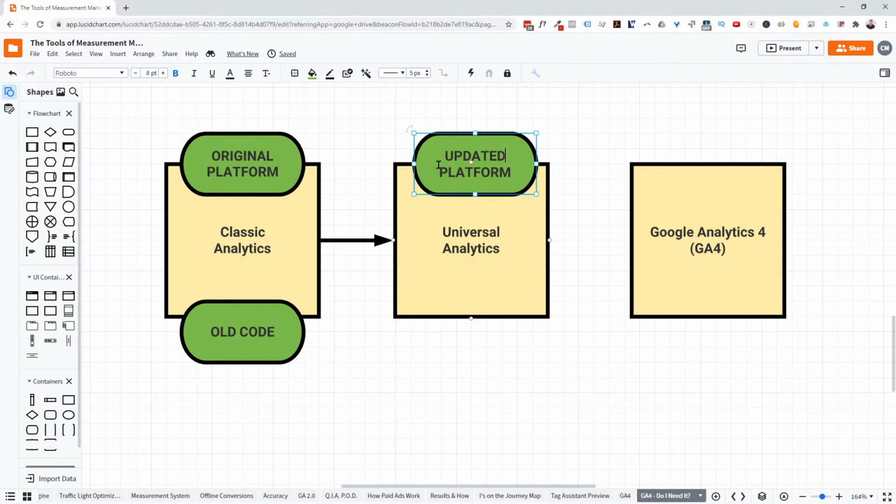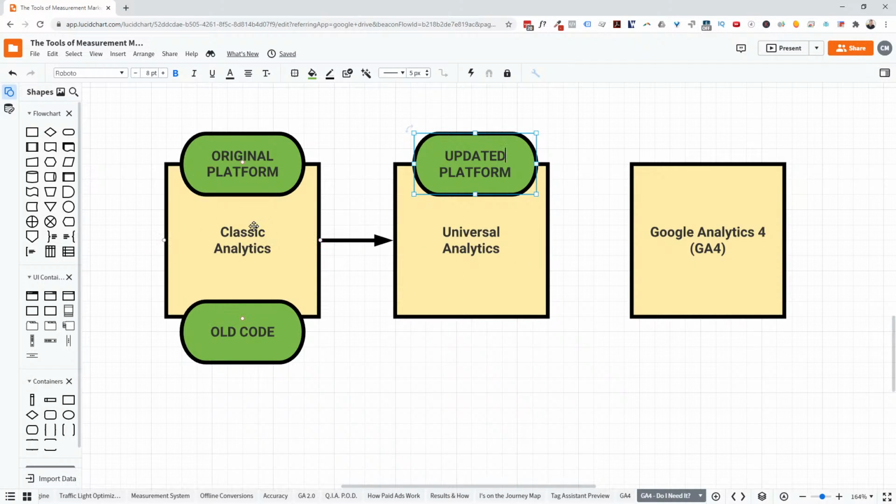So they had new reports. They added users in. It did subdomain tracking automatically now. And it opened up a lot. Before, exclusions were a thing. It did a great job. And what happened is if you left your old code on the page, your platform still got updated. Eventually you got pushed into the new one. So all of us here are using Universal Analytics no matter what.